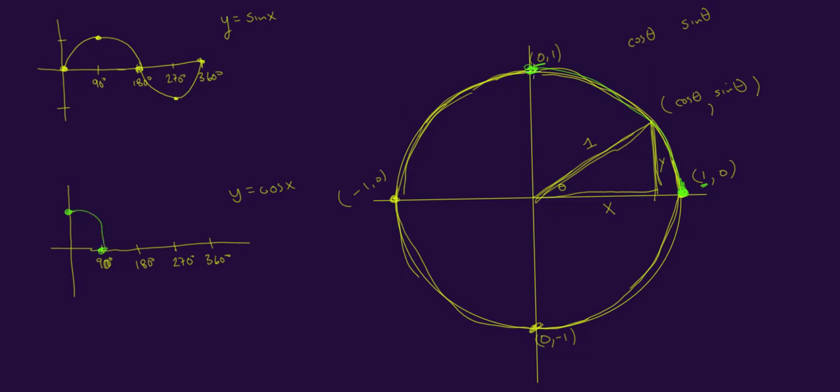Then as my angles continue, coming down to here, my x-coordinate eventually becomes negative 1 at 180. And then my x-coordinates, now they're negative 1, but now they start increasing until they get up to 0. We're looking at the x-coordinates. And then finally, still increasing, up until that x-coordinate of 1 at the end. And so this is the graph of the parent graph of a cosine on the interval from 0 to 360.